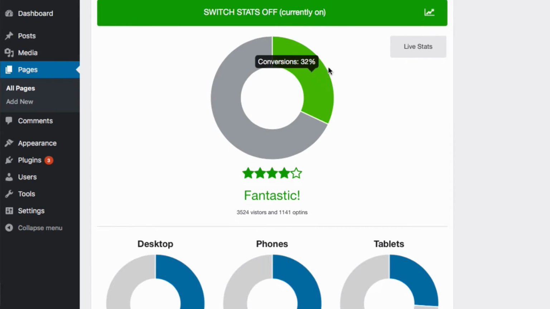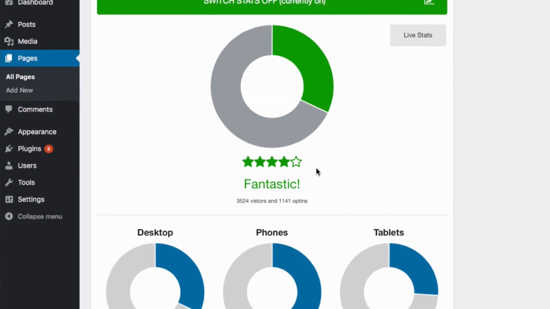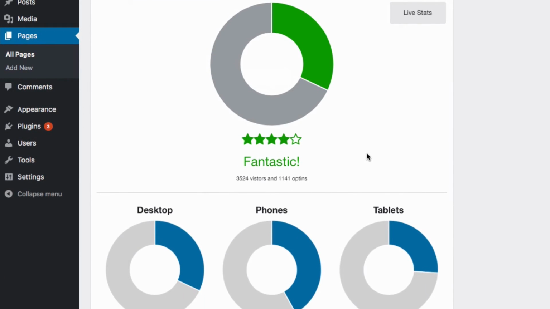It tells you instantly how well your squeeze page is performing. So we've got the overall details here. It also gives you a star rating, which makes it really easy for you to see when something's not up to standard. Along with that, you've also got different results for different devices. So if you've got a squeeze page like this one here, performing better for phones than tablets, or better for phones than desktops, then this information is really valuable to you.